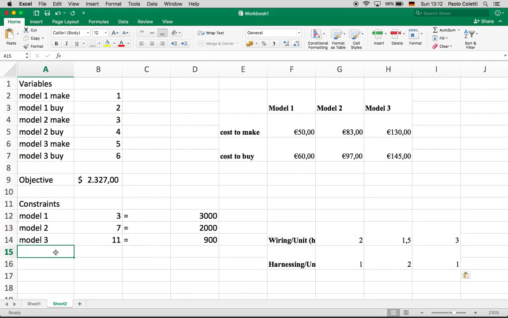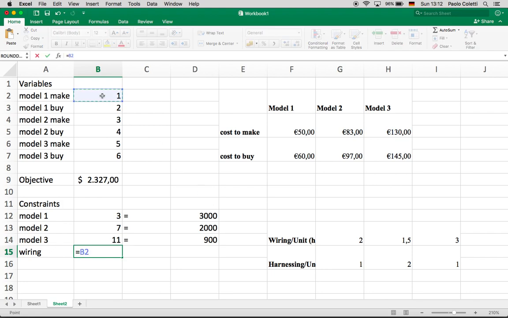So wiring. For the models that we make, we have a wiring limit. So the model that we make, this one by, plus this one by, this one plus this one by.